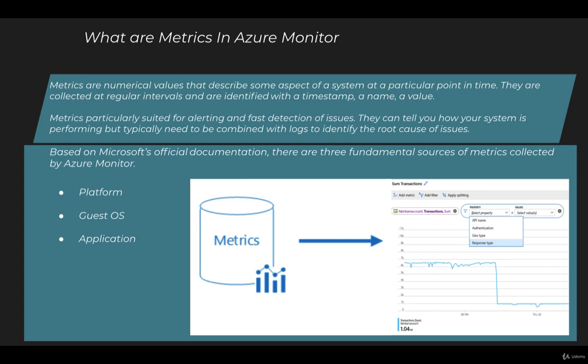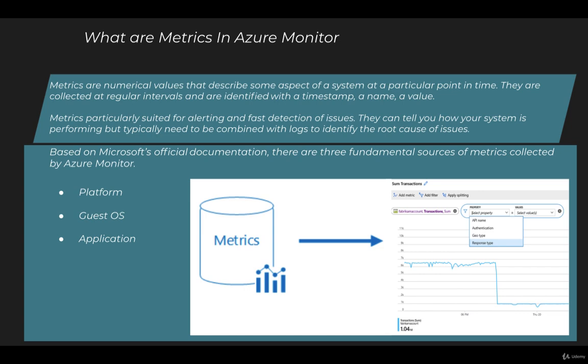Before I start with metrics, one thing we need to understand is that metrics and logs are both required if you need to find the root cause of an issue or a security event. Logs from Azure Monitor will give you the data that this is what has happened, and as a result of that action, your system's CPU is going bad or it is consuming more memory. With metrics, you get a numerical value and you can correlate it with the log: this has happened, that is why I'm receiving these numbers.